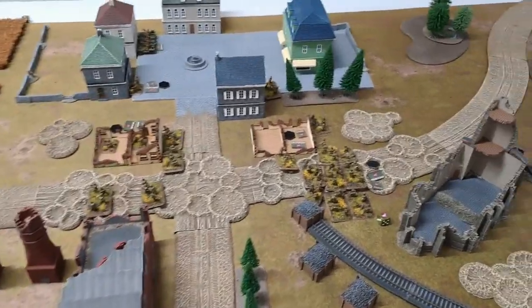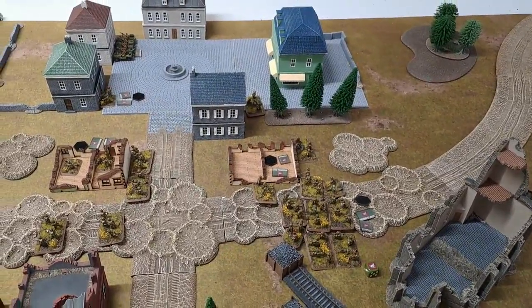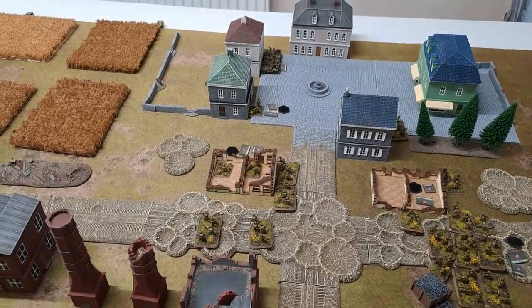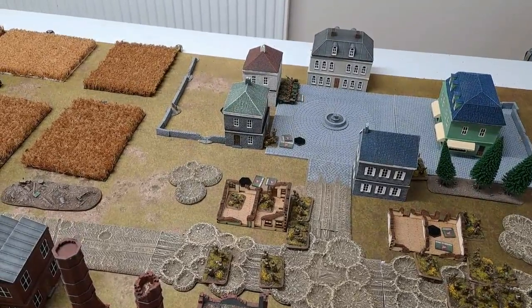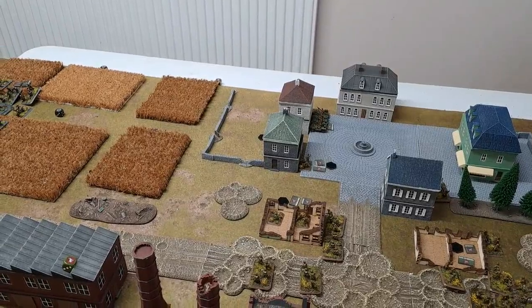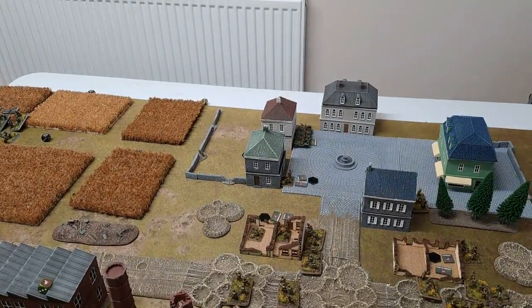So we have 2nd platoon in this corner by here. We have the mortars clustered around this building. We have 1st platoon here and in some buildings. HQ is in this building and the building with the red roof, and upper floors of these buildings have the Vickers heavy machine guns, and then we have the recce jeeps behind.